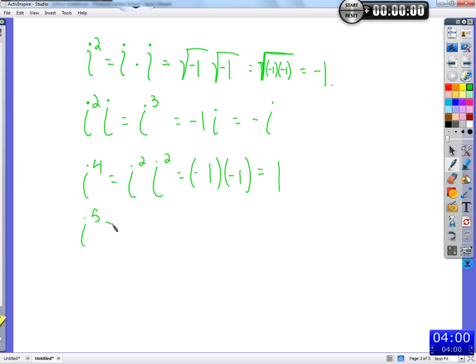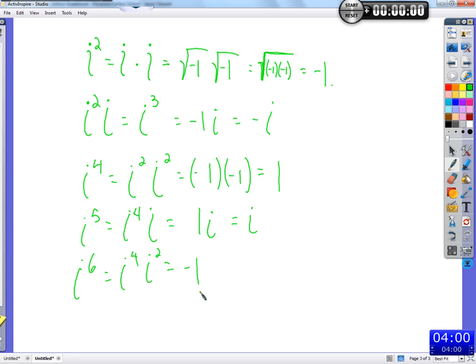How about i to the fifth? We're going to start to see a cycle here. i to the fifth, well, that's i to the fourth times i, isn't it? Yeah. So we multiply together, we'll just add the exponents. So it's one i, which is i. And then the next one would be negative one: i squared times i squared times i squared is negative one. i to the sixth, it would just be easy to write i to the fourth, since we already know what i to the fourth is. One, times i squared, and we already know what i squared is. 1 times negative 1, so it's negative 1. And it'll just keep cycling through as we go up through multiples of 4.